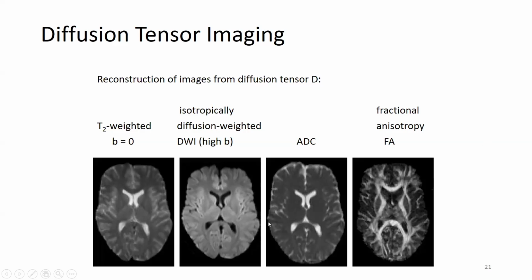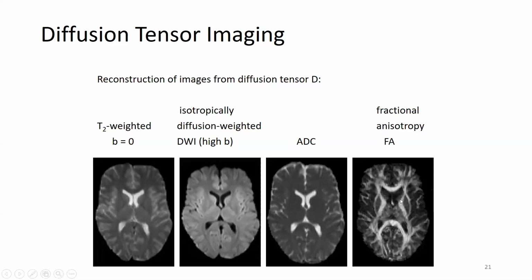And well, what you can see here, this is all of an adult. I don't have examples of a child in this case. But in the ADC map, you see that the white matter and the gray matter have approximately the same apparent diffusion coefficient. So the average diffusion of water doesn't matter whether it's in white matter or in gray matter. But what happens now in the FA? I do see a high signal intensity here in this area, in the corpus callosum, and over here.